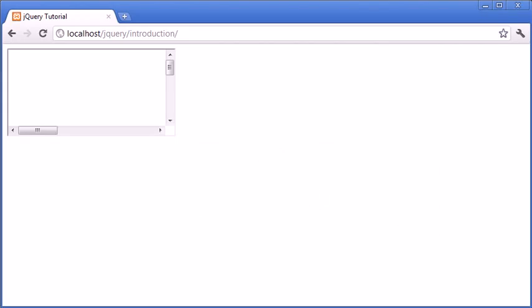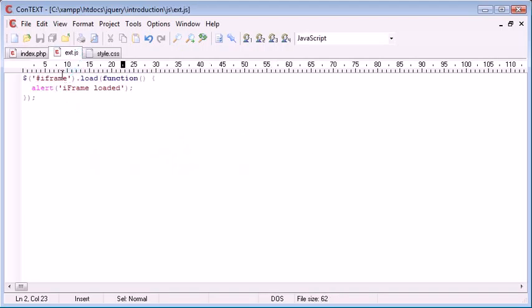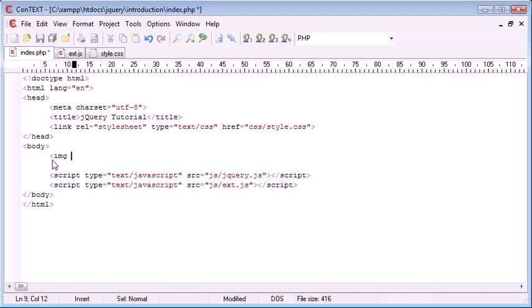So now that we've looked at this, we can go ahead and we could also apply that to, for example, all images on a page. So you could say img.load, all images loaded. So we're using a selector, but we're selecting globally across the DOM all images. So now what we could do is go ahead and apply an image.